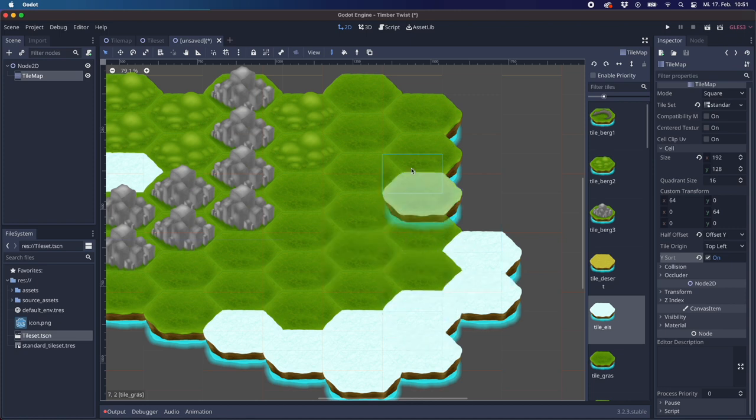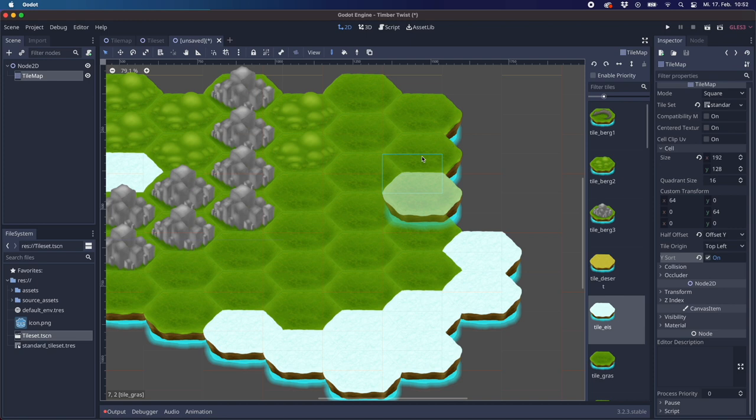So in the next video, I would love to show you how to calculate the right squares and how you can actually do the tile map conversion to hex field, so you can have pathfinding, mouse click coordinates and stuff like that. I would like to show you that in the next video.